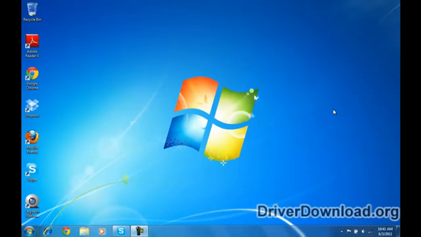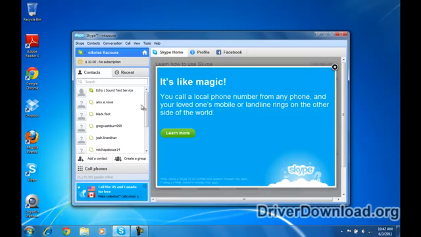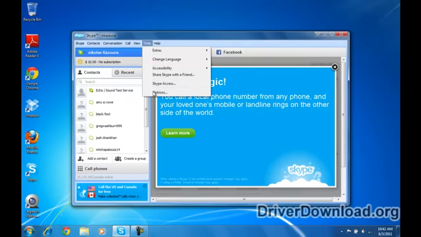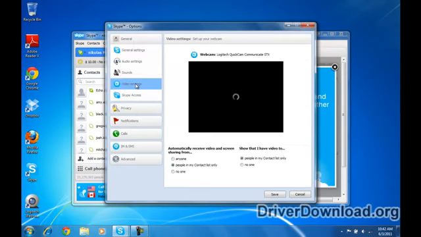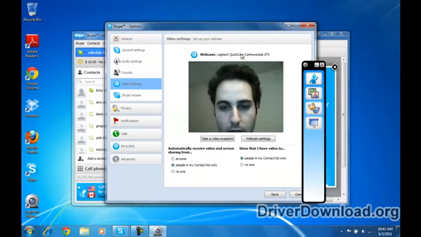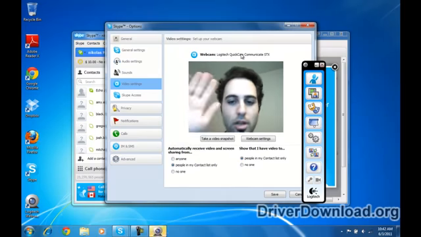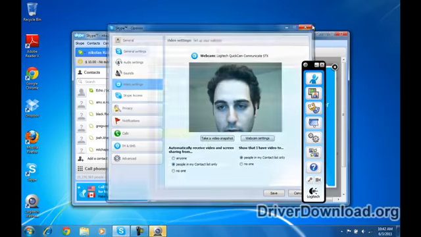Okay, so restarted the computer now. Installed the Logitech webcam drivers. The only thing I really need to do right now to make sure everything's working is open up Skype one more time, just like I did the first time, and go back to my options and see if it works. This is the easy thing to do, just video settings, and here it is, a webcam Logitech, and there I am. Hello. So it looks like that worked.